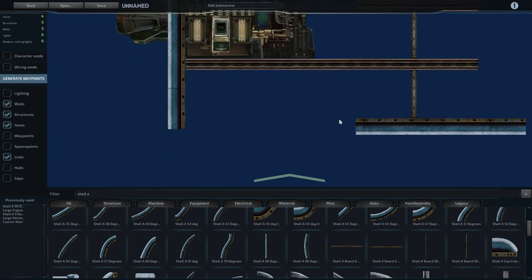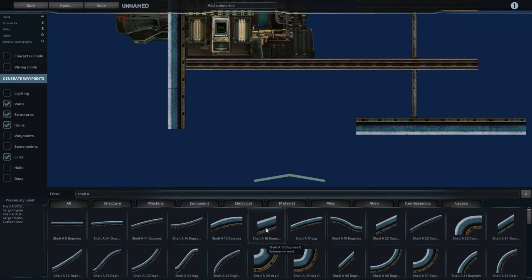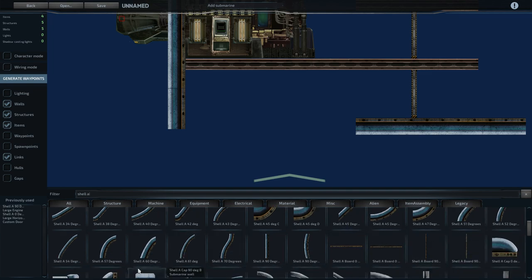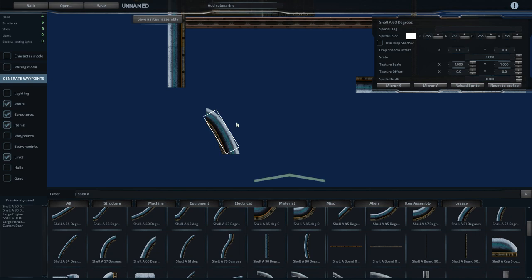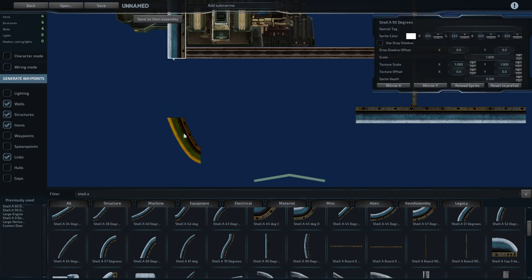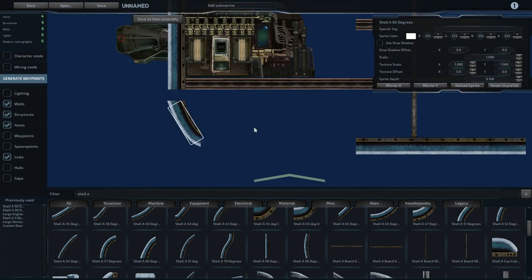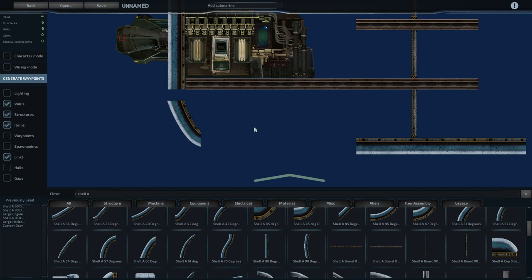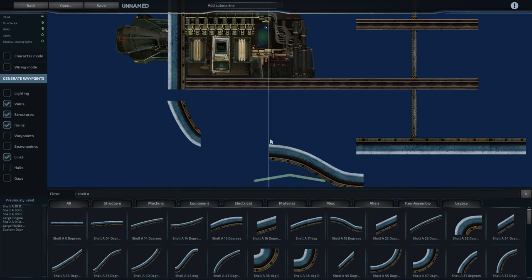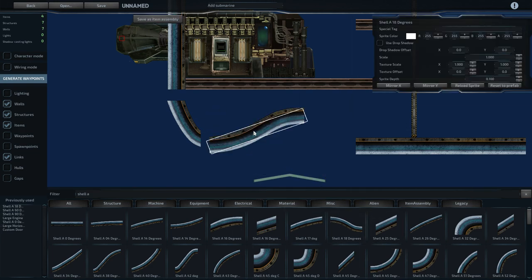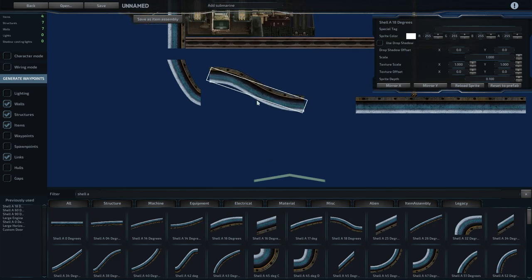So now to slope the sub down to connect with the bottom wall, we'll use smaller connecting pieces. So in this case, I'm going to grab a 60-degree piece, which would be right here, and I'm going to flip that upside down just using Control-M and Control-N. Control-N will do your Y-axis flip, and Control-M does your X-axis flip. So I'll place that there, and then to add a bit more of a slope, I'll grab an 18-degree piece here, and again, Control-M to flip that upside down, and then I'm going to flip it on the Y using Control-N.